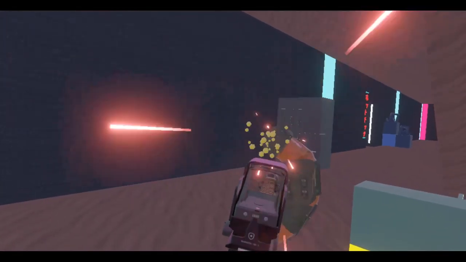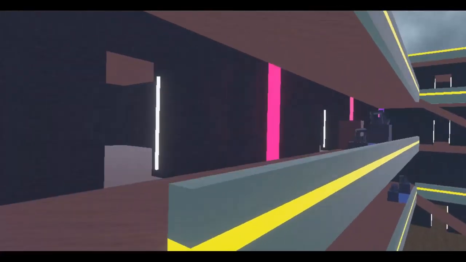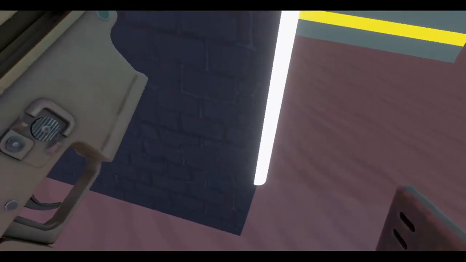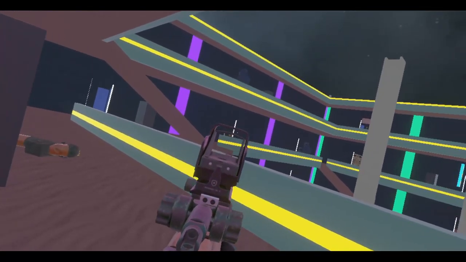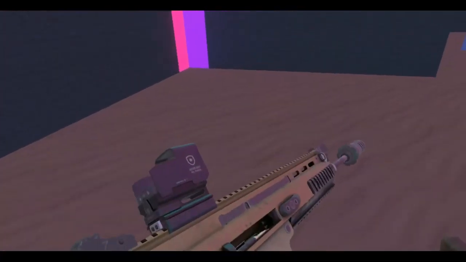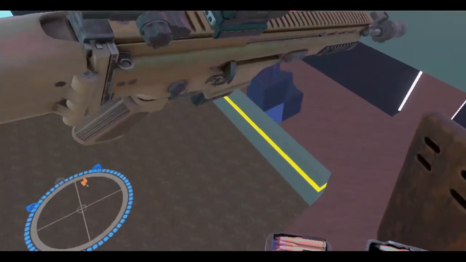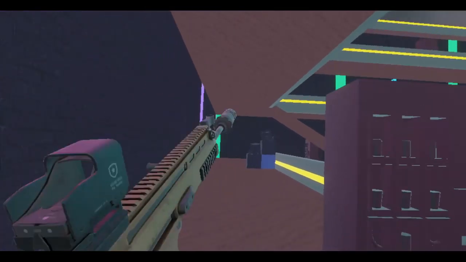Okay, we gotta go down. Actually, wait, hold on. From here we go down. Ooh, no, they spotted me. Okay, we gotta go down. Got me fair and square. Come on, come on, come on. Ooh, that's a grenade. Do a little action jump there. Grenade! Jump down to the next floor.